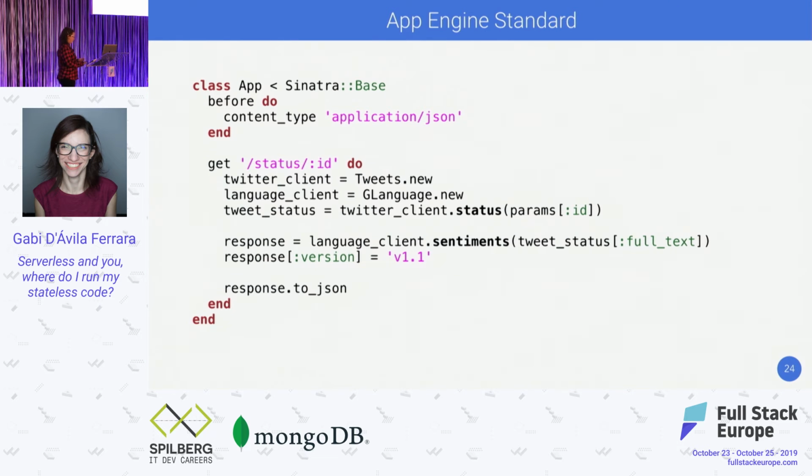So that's the application itself. It's Sinatra, a micro-framework for Ruby. You create a route, write your code simply, and return the response in the end. That's your application itself. The only extra thing you need to do is create a YAML file to deploy it, to tell which language you're using, which service it's creating, and which version you're deploying.